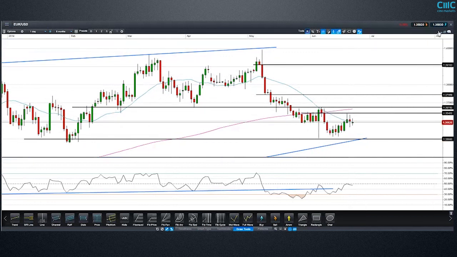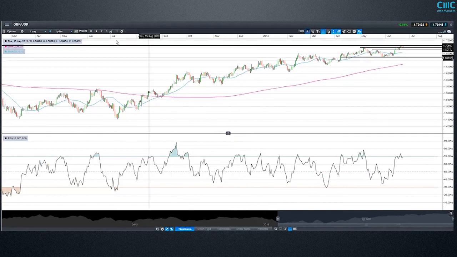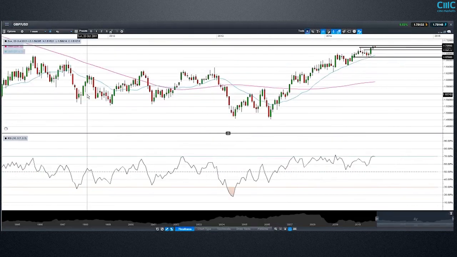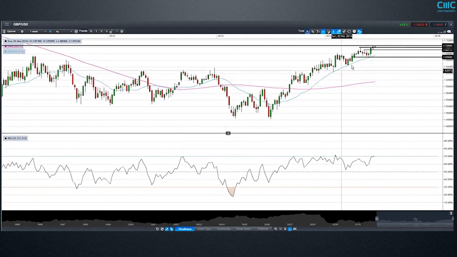Okay, we're coming towards the end of the webinar here. Hopefully you've got a bit of time to cover the pound. Let's just have a look at a weekly chart. Not such a nice looking rising trend line possible on the chart on the pound. Through here, I've drawn it, but it did break through it and moved higher again anyway. So that's quite a bullish sign for the pound.